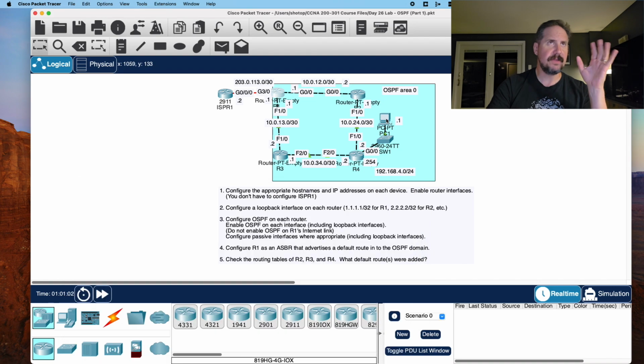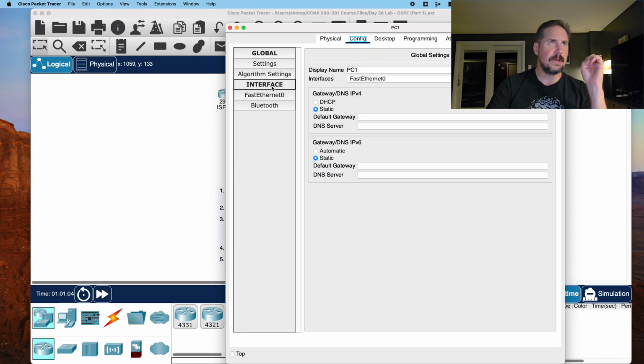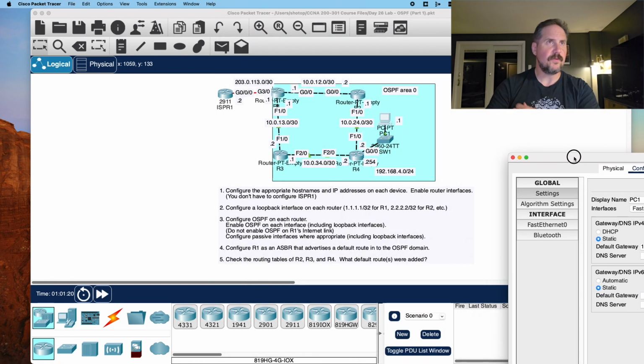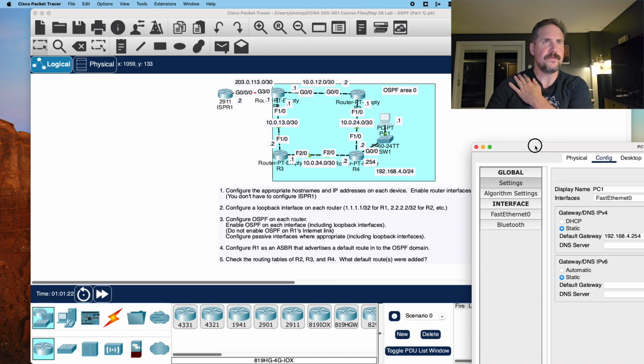So let's do that first. Settings, default gateway, 192.168.4.254.